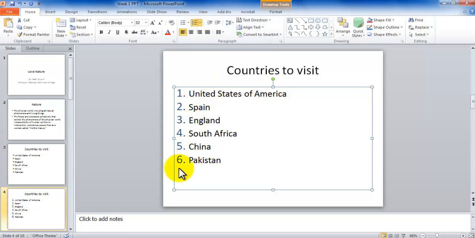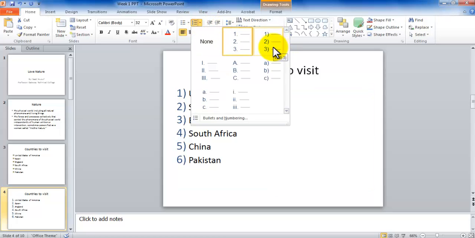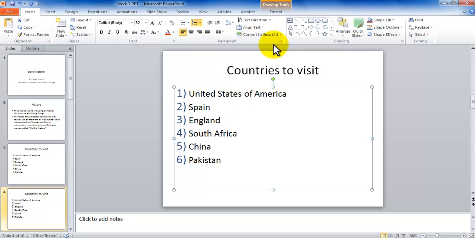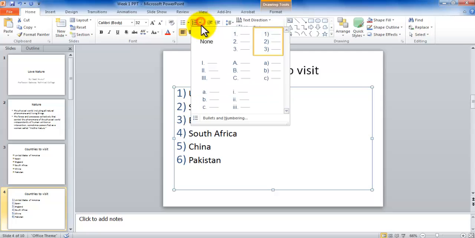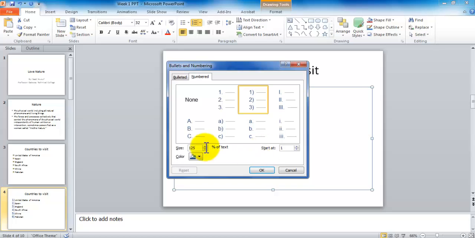These are all Arabic numerals. If I click down in the list, now I can get to choose from two different styles of Arabic numerals. I have two different styles of Roman numerals, then I have 3 different styles of letters. So I can get to choose whichever approach I want to take with them. And once again, I can click on the arrow and go under bullets and numbering, and I can go about increasing or decreasing their size. Let's say I want them to be at 100% of the text.